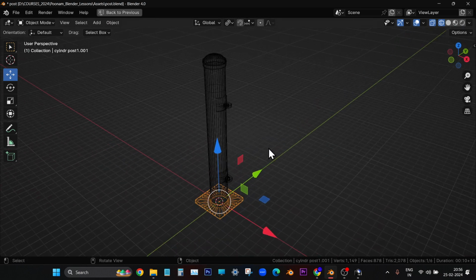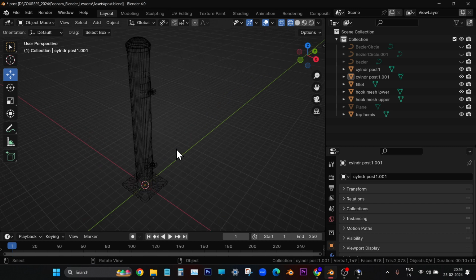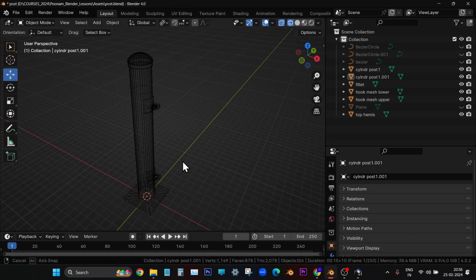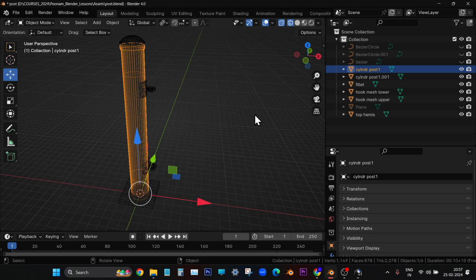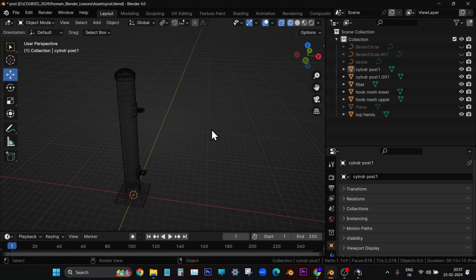Then we have to do unwrapping also. Maybe later we will do that. For now, we will duplicate these objects. But how? We have to make a parent for all these things, and then selecting the parent and the children, press Shift D, it will get duplicated, and then we can place it.